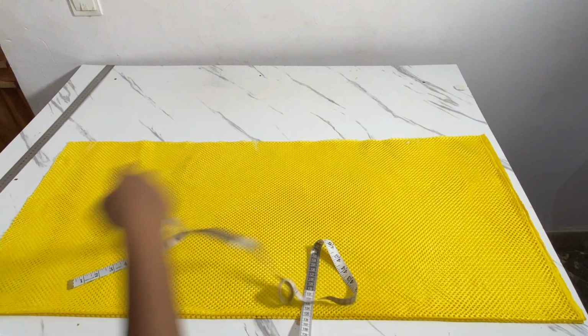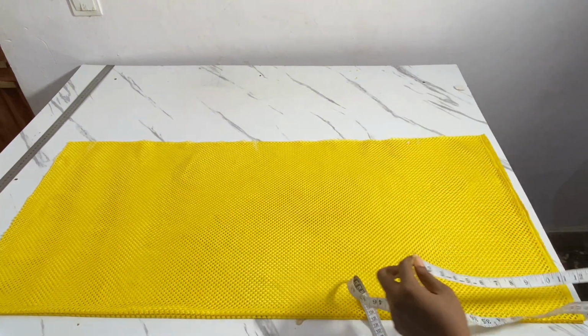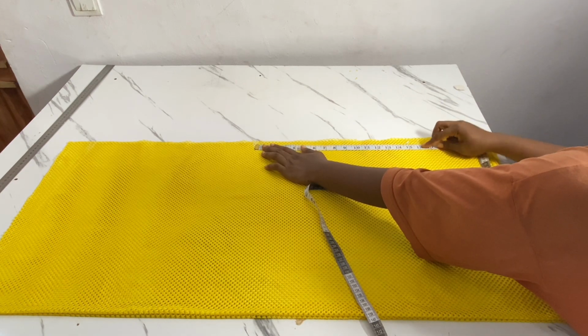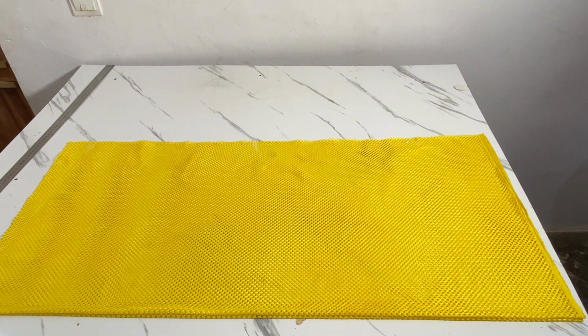I'm sorry, please, I forgot to tell you about what that line is. This line is going to be the Agbada attachments, which we are going to be taking. So it is 16 inches. Please do not forget, it is 16 inches.